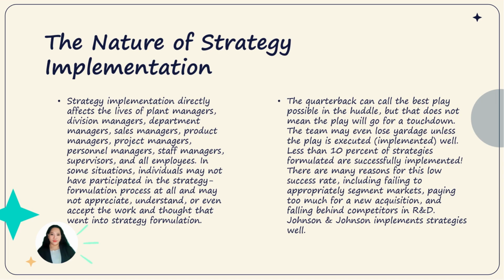The nature of strategy implementation. Strategy implementation directly affects the lives of plant managers, division managers, department managers, sales managers, product managers, personnel managers, staff managers, and supervisors, and all the employees. In some situations, individuals may not have participated in the strategy formulation process at all and may not understand or even accept the work and thought that went into strategy formulation. They may even show foot dragging or resistance on their part. Managers and employees who do not understand the business and are not committed to it may attempt to sabotage strategy implementation efforts in hopes that the organization will return to its old ways. The strategy implementation stage of the strategic management process is highlighted in Figure 8-1.